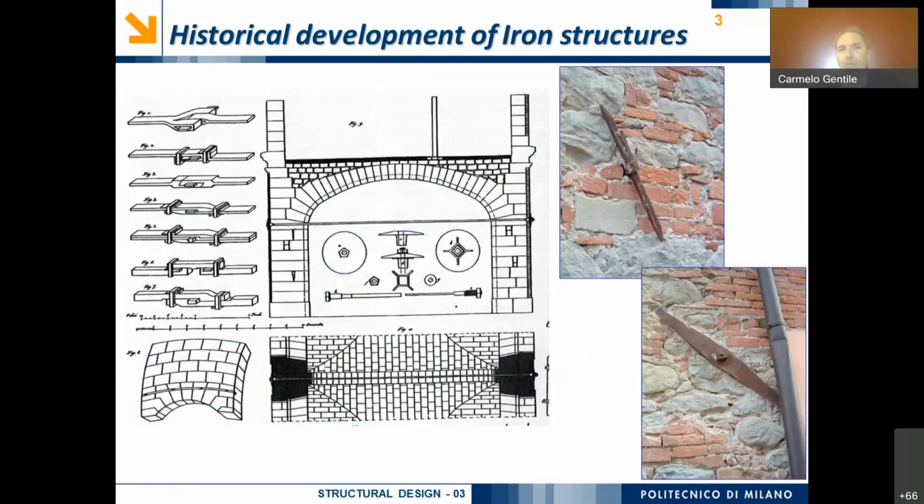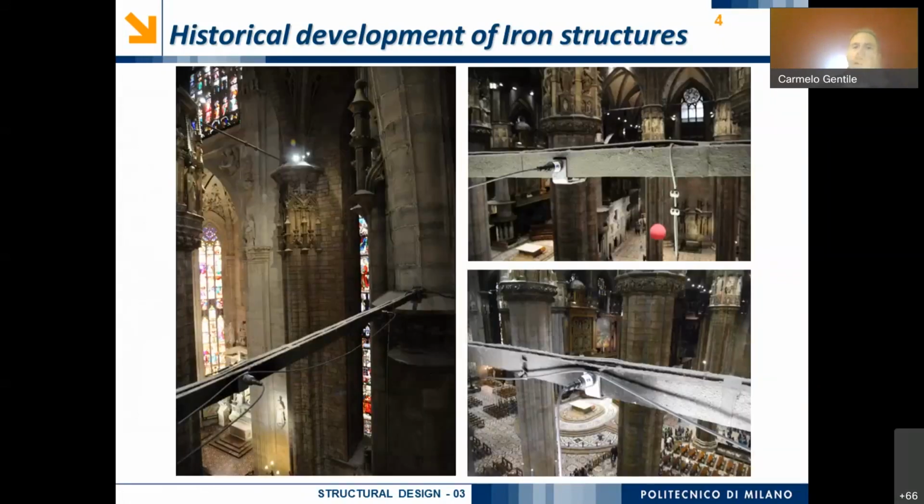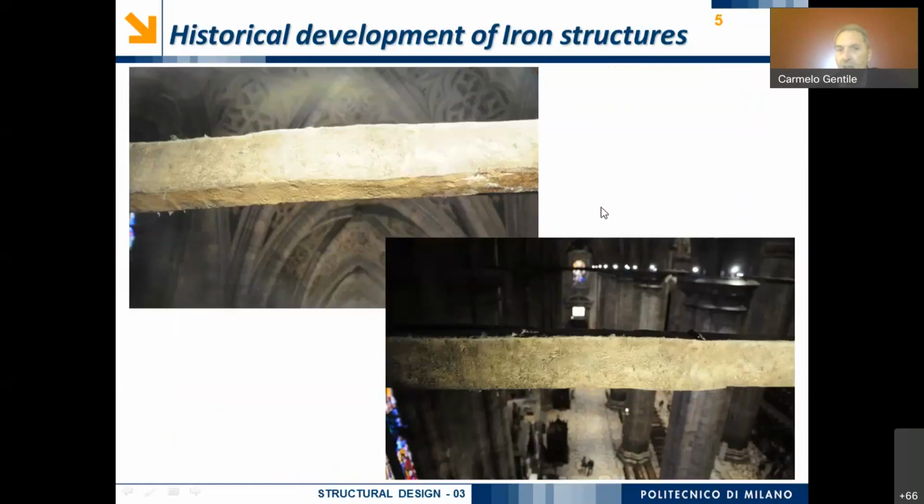So the first example, of course, is the iron ties that we can still observe in our historical construction, in our historical centers. Typical iron ties are in the Cathedral of Milan. Dr. Rucco knows very well this kind of structural element because on a platform he tested several of these ties, and in fact you can see here, applied on a tie at a height of about 30 meters from the ground, an accelerometer used for testing this kind of structural element.